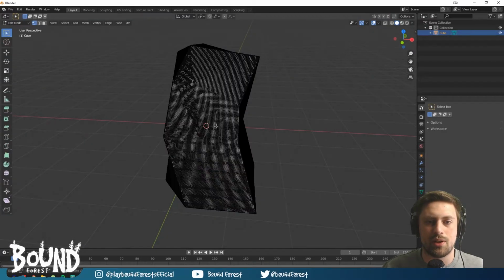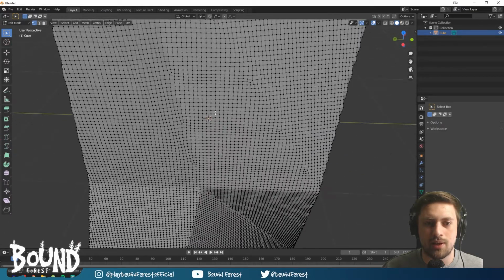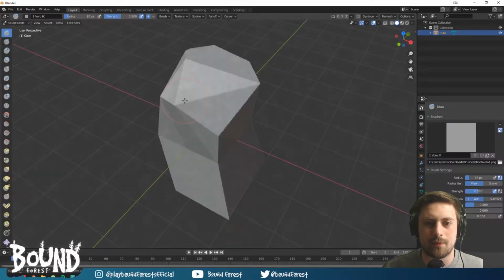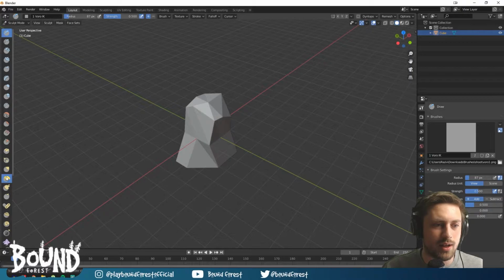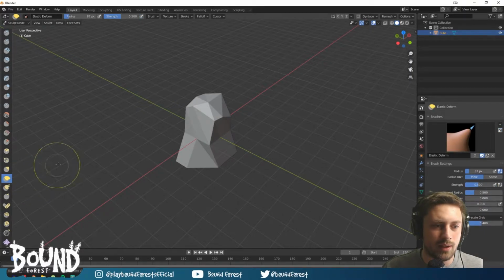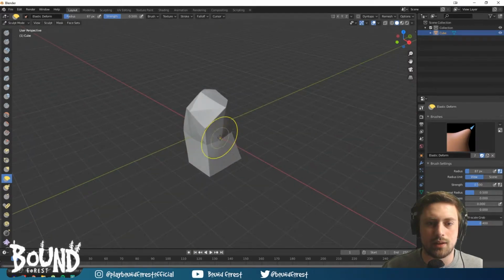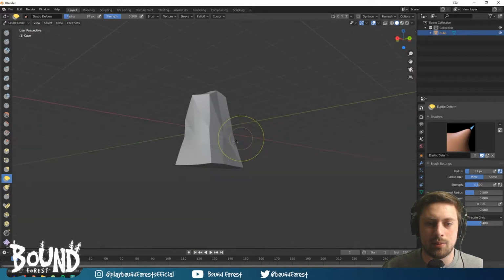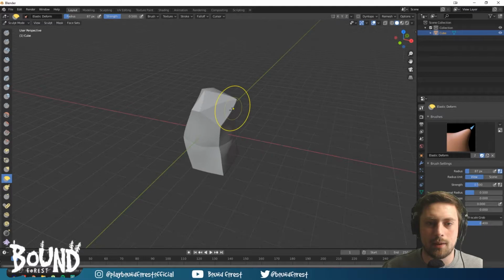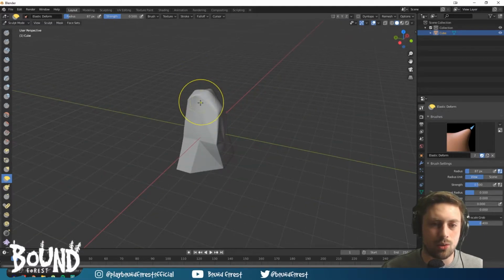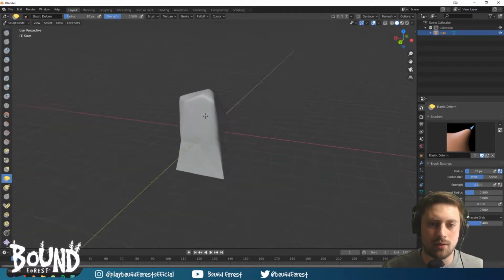Now if we press tab, you can see that we have a lot of vertices. What I'd like to do then is simply grab the elastic deform tool and start pulling. As you can see, it gets a little bit bubbly, which is great. I would also hold shift and smooth things out a little bit.